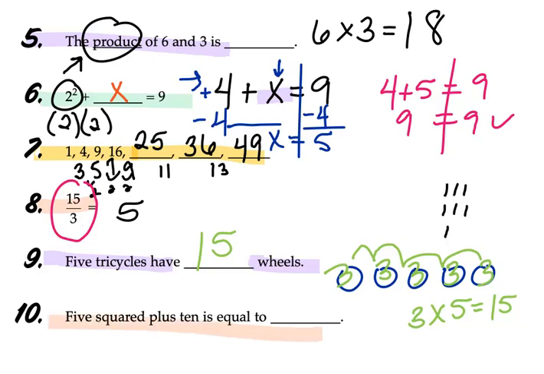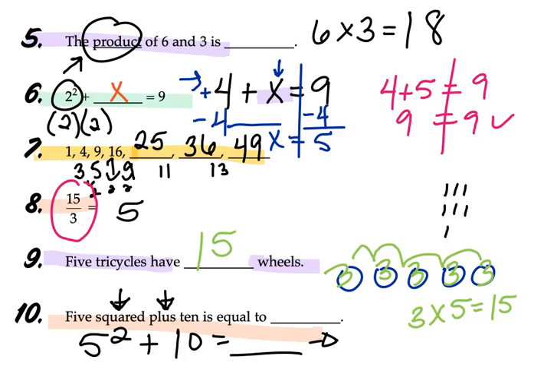And I'm going to translate this expression: 5 squared plus 10 is equal to some value. Once again, the process for solving these problems is to understand what certain words mean. You have to understand what square means, what plus means, right? In order to translate it correctly. Now I'm going to keep doing the work over here.